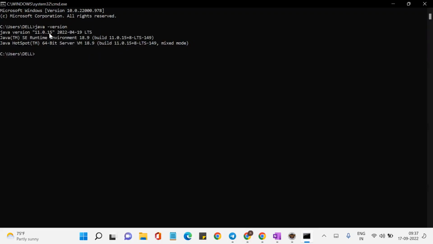That means Java 11 is installed in my machine. So whenever I have Java 11, that means I can work with Java 8, I can work with Java 9 and 11. That means if you have a higher version, all the lesser versions will have the support also, right? Similarly, now that I have 11, I can make use of 8, 9, 11 features also, right?